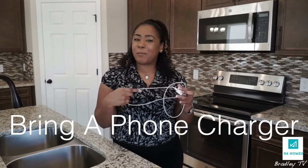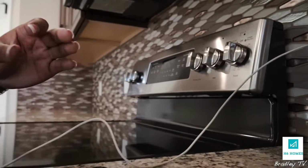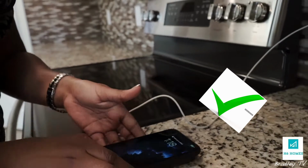There are 2 things that I usually tell my clients to bring to our final walkthrough. I usually bring them myself, but I also tell them to bring them as well, just in case, so we can cover many bases. One of the items is a phone charger. It might sound a little bit crazy, but it really helps during our final walkthrough. The reason is that we want to check every outlet in the home to make sure that it's working and that it charges all of our devices. No better way than to bring a phone charger, which you bring every day in the car anyways.